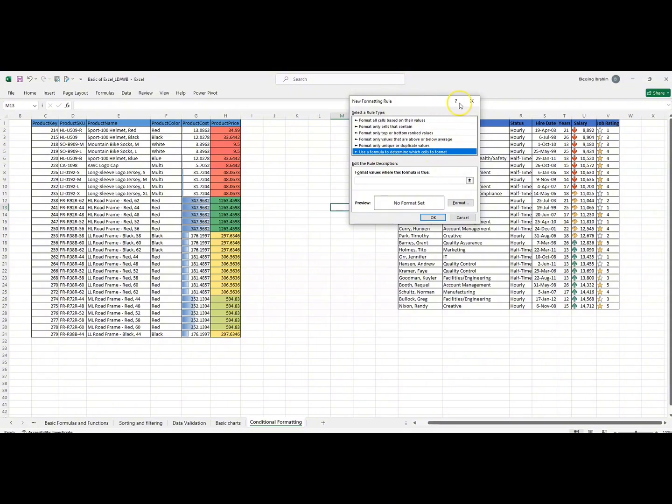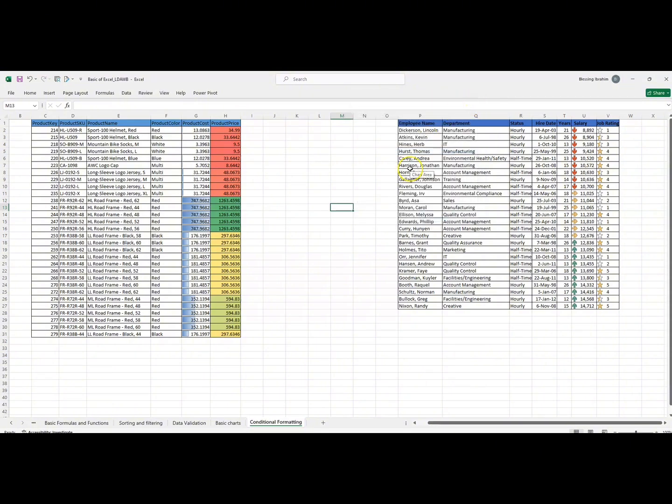So what if I want to see all the customers that earn above $10,000? I want to highlight all the customers, like their records, those that earn above $10,000. So all I have to do is just select the column I want to work with, the salary. I'm selecting the column I'm working with, which is salary. Then what do I want? If I just select the first cell here, then let me highlight everything.